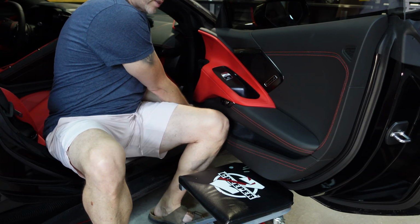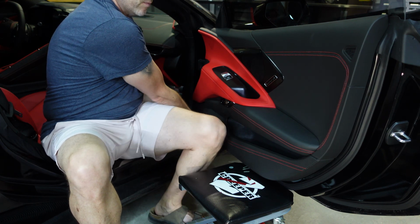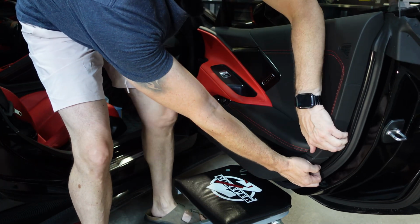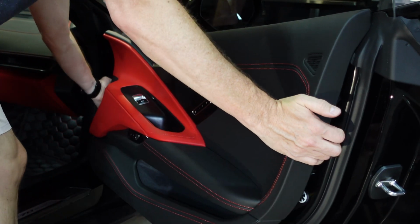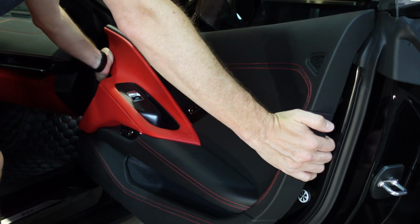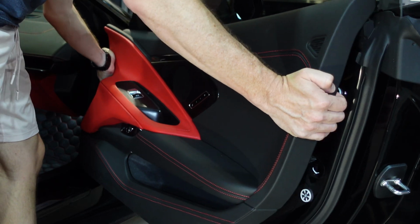So starting at the front, because that's usually easiest, I'm just going to grab the plastic and pull. Work our way around. Make sure the windows are up for this. There, I've got all the clips undone. Now I should be able to pull upward.